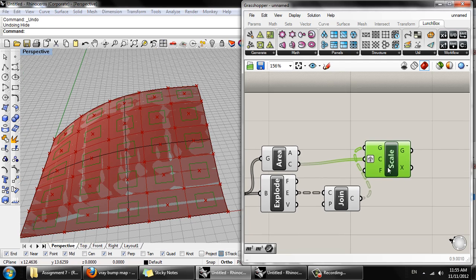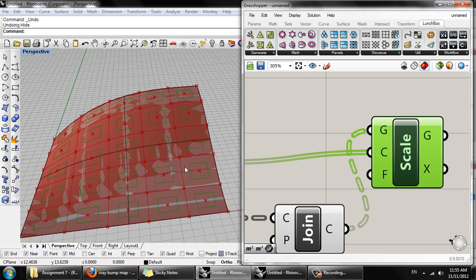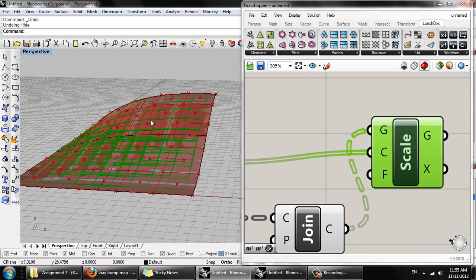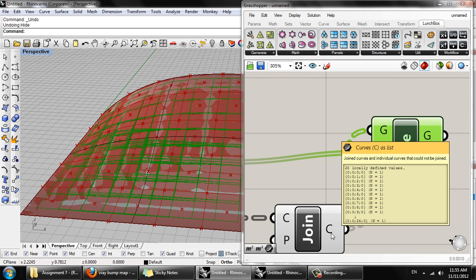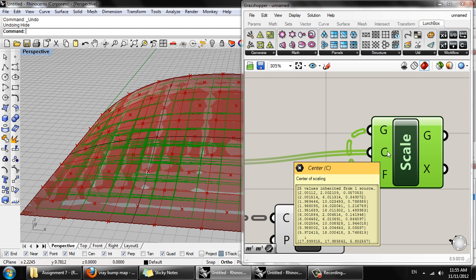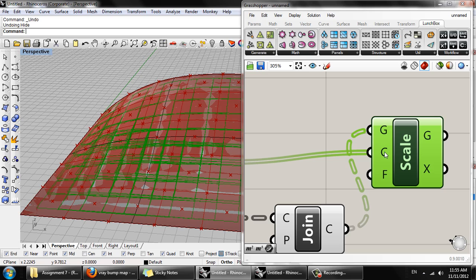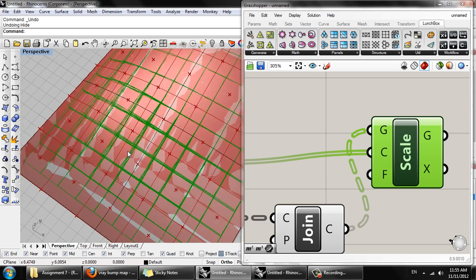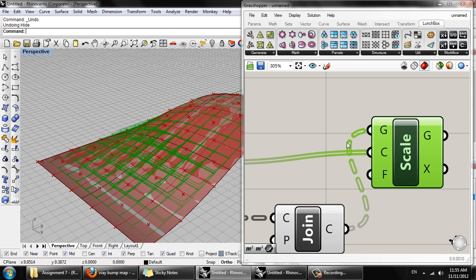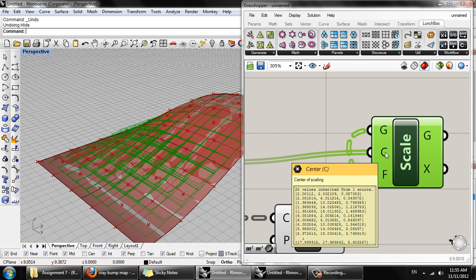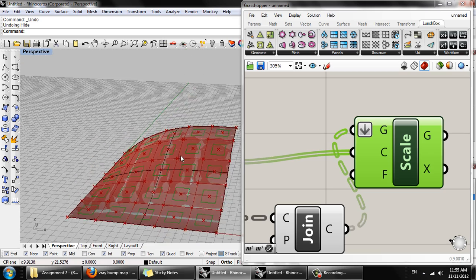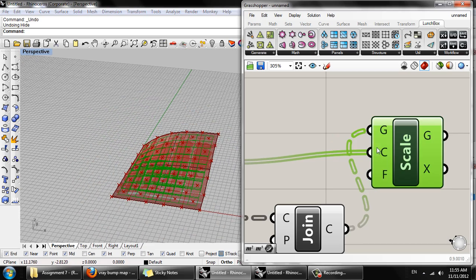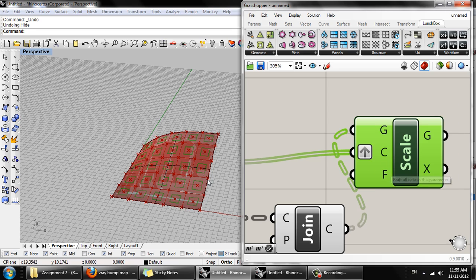See how before we grafted, it was applying to every single one, because we had this list of 25 lists of 1 here, and the center points are one list of 25. So it's kind of cross-multiplying these and giving us these really funny results where it's applying to each center point. So we need to graft this list so that we have 25 different lists. We could also flatten this list and it would have the same effect. Either way is fine. I'm going to graft this one instead.